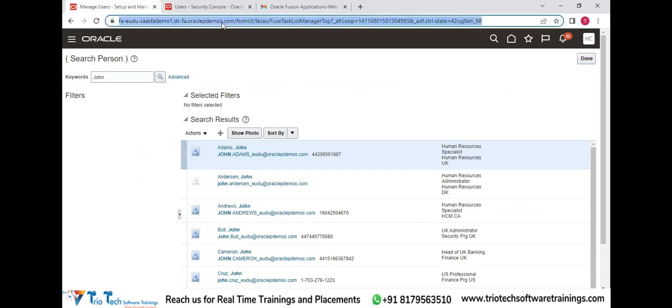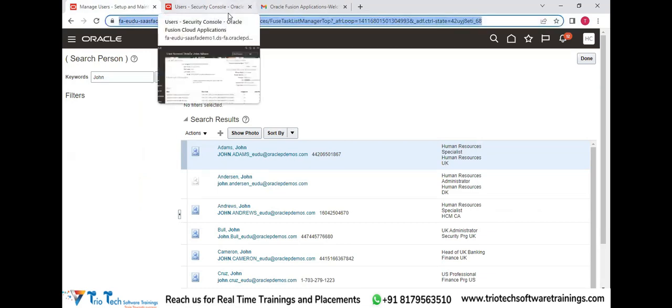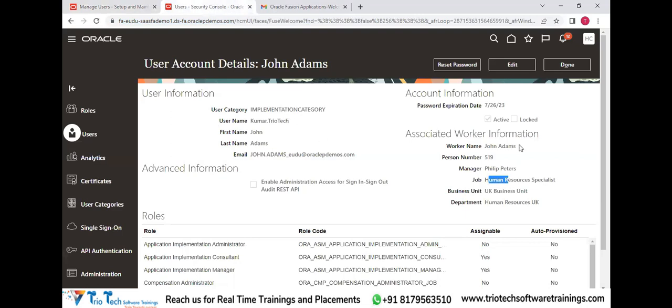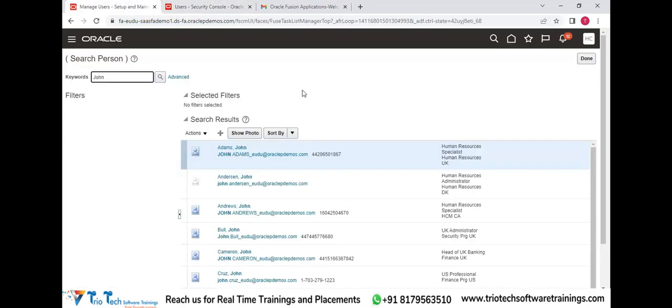For an existing employee, if you want to link the account, you can do it. Or if the employee was not created in the system with any user account, just the employee record was created because of some data discrepancy and the system did not create the user account, then also you can come to manage user, search the user, and link your account to that user, team. First, you can go to the security console, create the user account, and link that one.